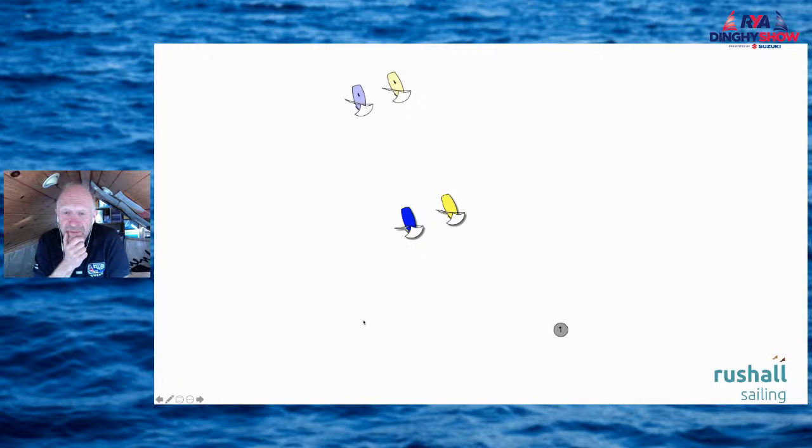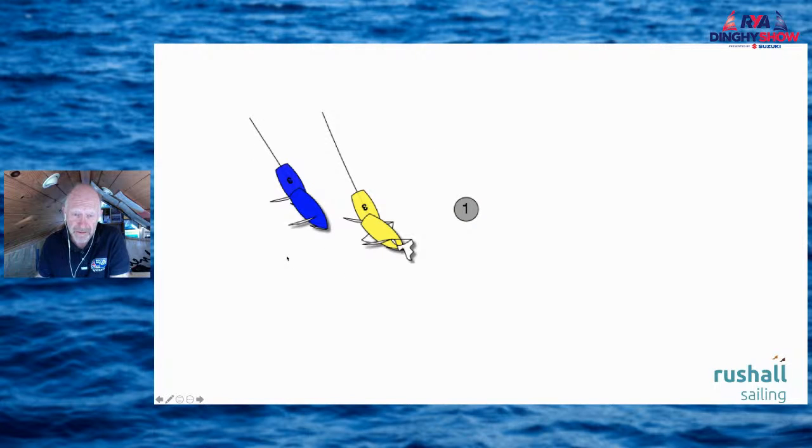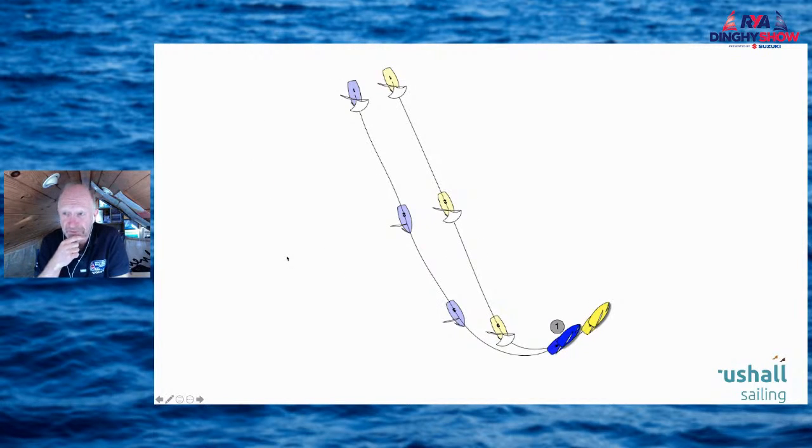Okay, now we've got a downwind example, coming down, rounding Mark 1 to port. Question for you is, should blue drop back and opt for a nice tight rounding, or go Buffalo Girls around the outside? Again, it depends. I'd say if the wind is right and I'm tacking on the shifts, I'll be looking for an early tack. There is no point rounding outside the yellow boat if I'm the blue one. I need to round tight on the mark. So I drop the kite early. I let blue pull ahead. I allow him to make his really nice tactical rounding, and I work really hard to make my rounding as smooth and as tight as possible.